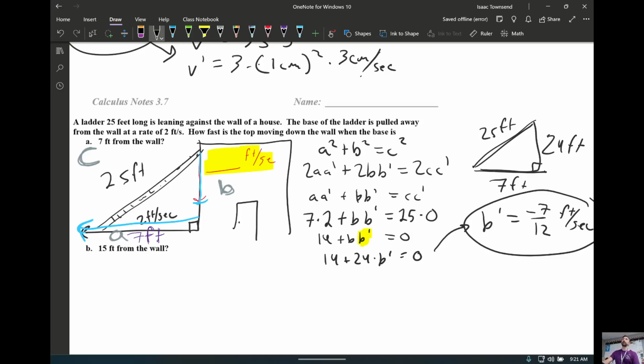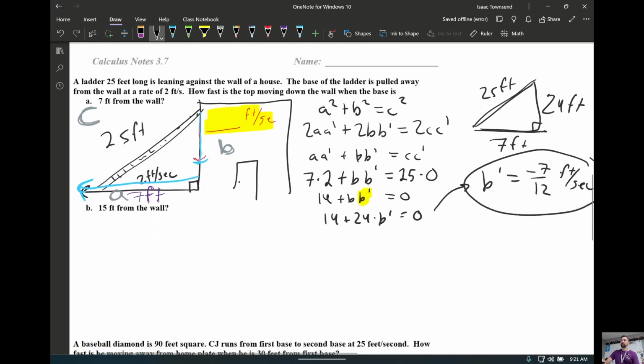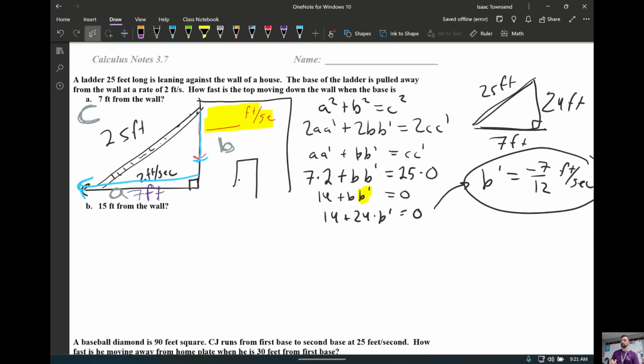Okay, you okay with that? Okay, I'm sorry. Do you have to do negative if it's speed? You should not be putting any thought into whether you should be changing your answer to positive or negative. The fact that this is negative or positive should be based on all of this. So the fact that this is negative means that it's going down, which makes sense in the context of the question.